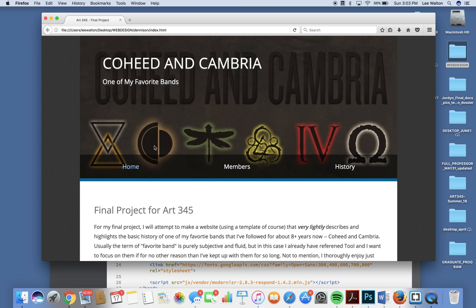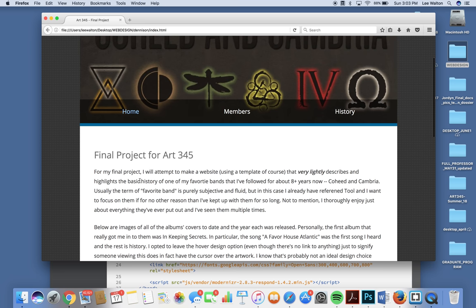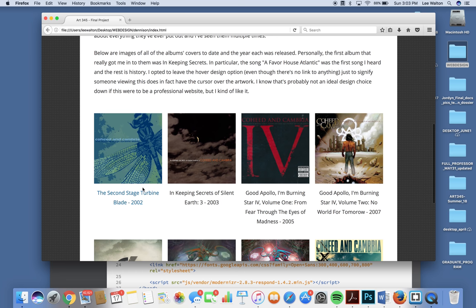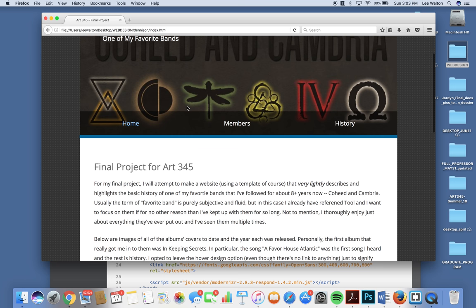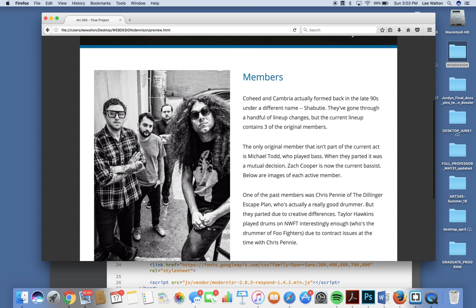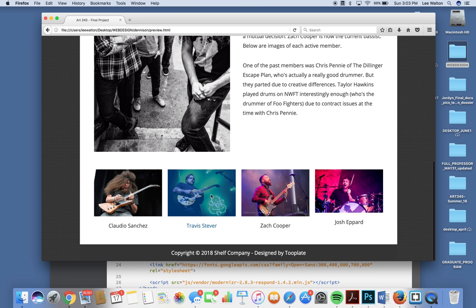I like that you dedicated an entire site to this rock band. It's got their albums. Nice text. It's very straightforward about why you created the site. Members. Band members. Look at that. Those glasses are sweet. This guy's like, take the picture. I got things to do. But you got a sweet, pretty cool site here. This guy's rocking. This guy needs to pay attention.